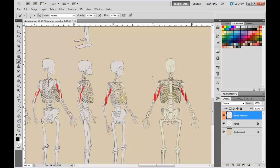Just like if you watch someone play the piano, you're not going to get better at playing the piano. You watch someone play the guitar, you're not going to get better at playing the guitar. You watch someone perform martial arts, perform boxing, watch all the boxing matches you want, you're not going to be a better boxer by doing it, right? But if you practice the boxing, you'll be better at boxing. So if you practice drawing, you'll be better at drawing. So at least draw along with me.